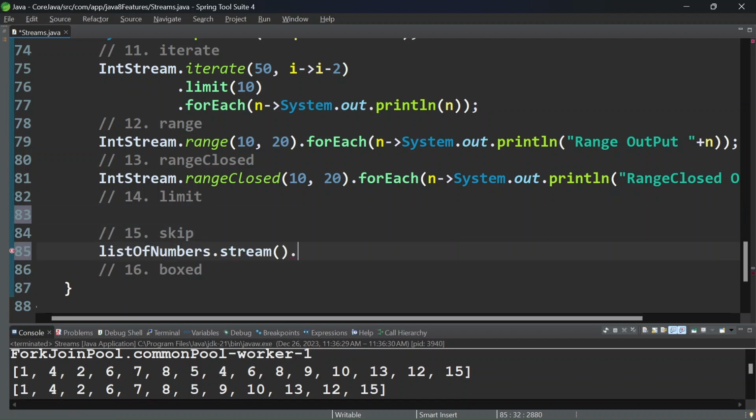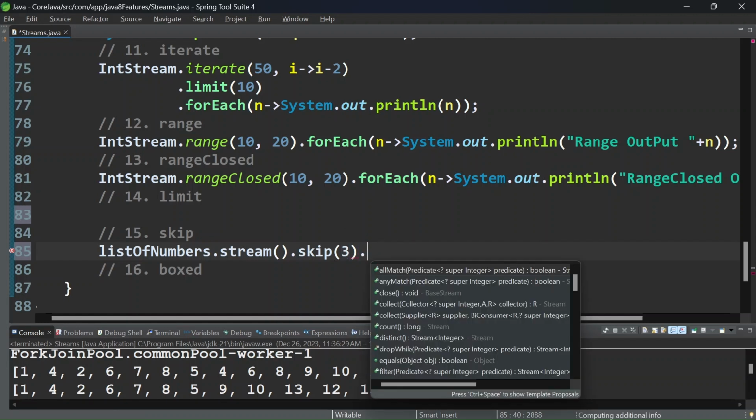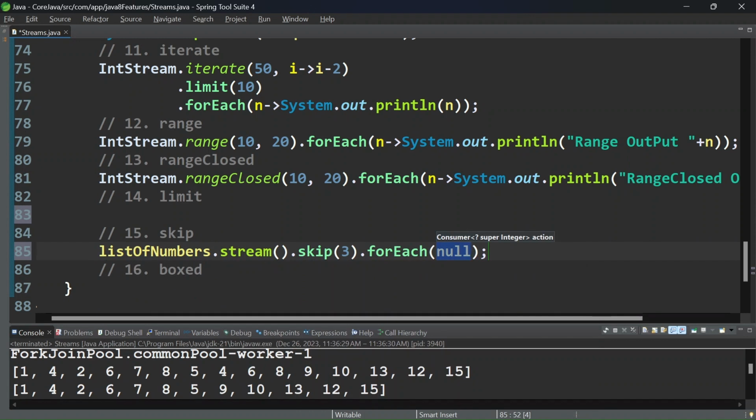The name itself indicates: when you are working with a stream, if you don't want some starting data, like the first 2 or 3 depending on our requirement logic, you can skip those elements. If you don't consider the first 3, then use the skip method. Then instead of printing it, I am trying to collect it as a list, then finally print that.